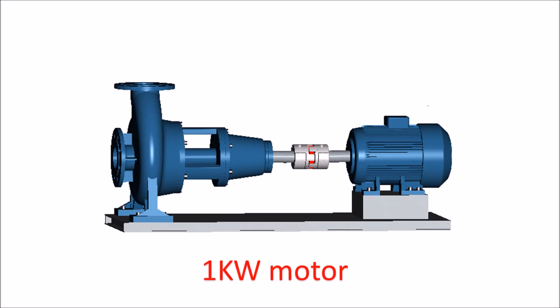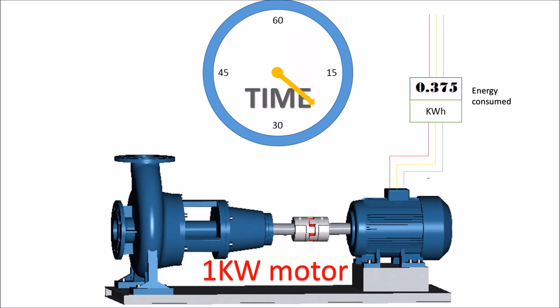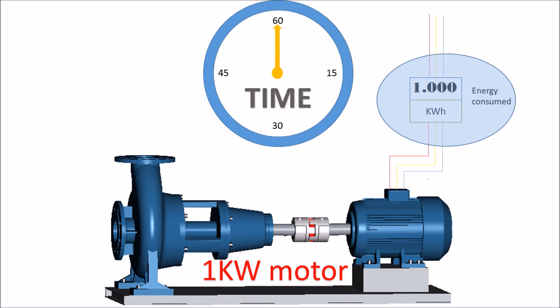Assume that you have a 1 kW motor at your home. By 1 kW it means that the motor would drain a power of 1 kW from the mains per unit time. And if the motor is operated for 1 hour, it would consume an energy of 1 kWh from the mains.